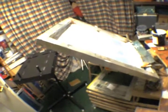Here is the heat transfer, or the heat press machine that I'm using. You see it all the time in the videos when I make t-shirts. You know, here's what I was doing yesterday.